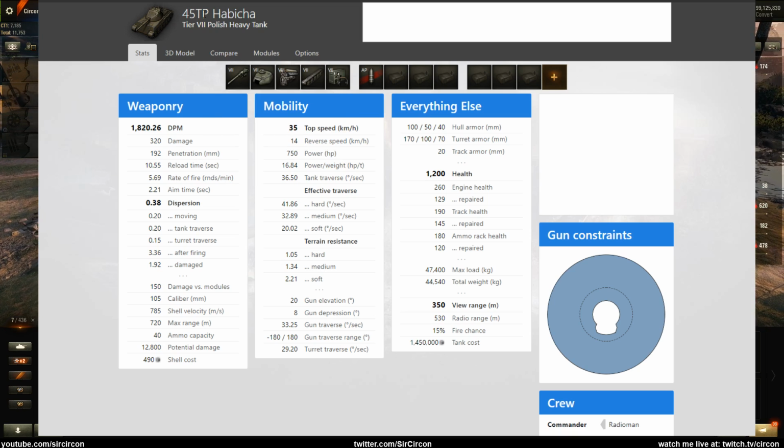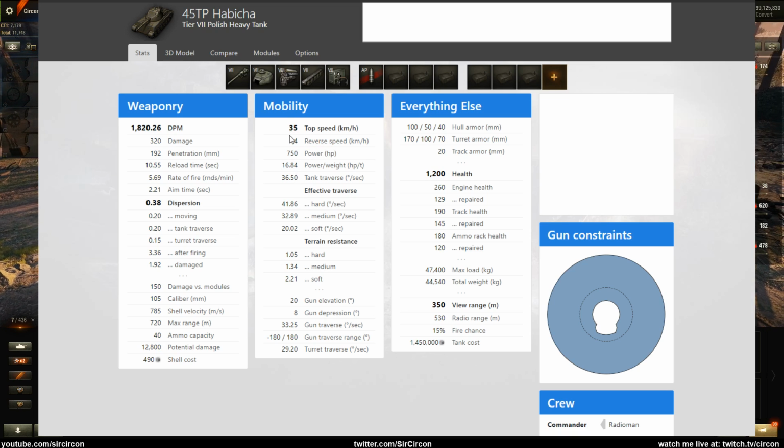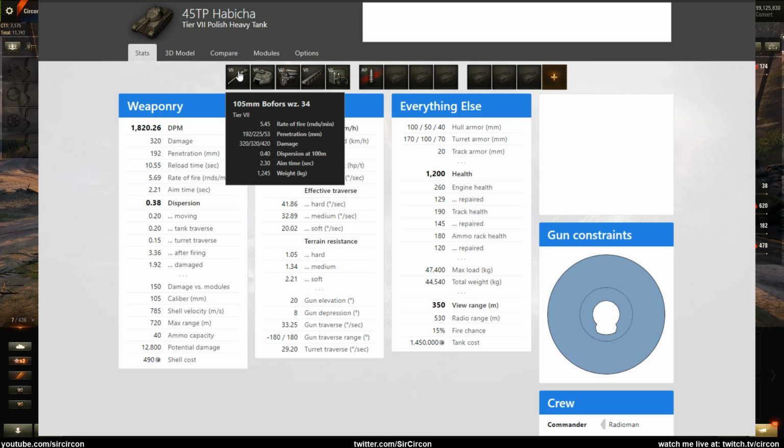And it's the 45 TP, which is basically the bigger brother of the tier 6, even in how it looks and everything. It goes 35 top speed now, but the power to weight is a lot better. So it's 17 power to weight. But only 35, I wish that was 40 or something. 8 degrees of gun depression, just like the tier 6. 38 dispersion still. What kind of gun do we have?